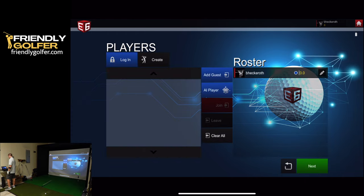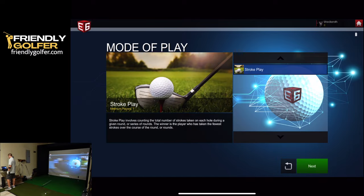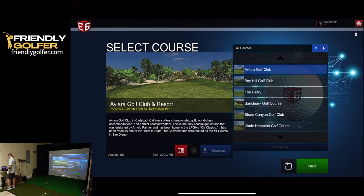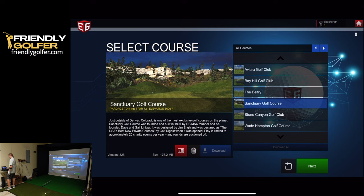All right, so I've already got my user in there. And gonna play stroke play, and these are the 6 courses that came with my Mevo Plus. Like I said, if you buy the 2023 edition, you'll have 10, but I believe these 6 are included in the 10, and I'm gonna go with Sanctuary.